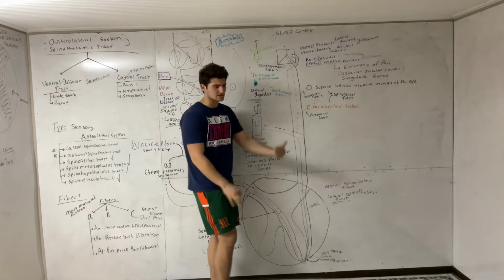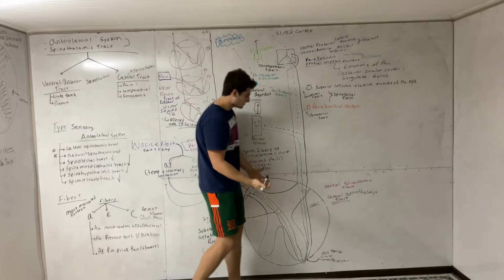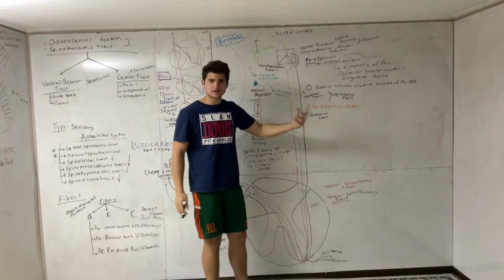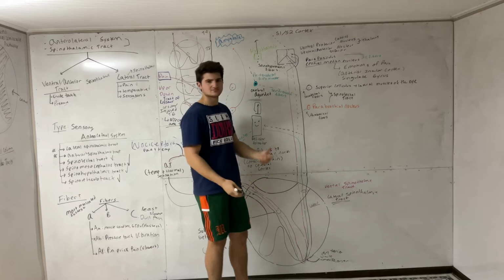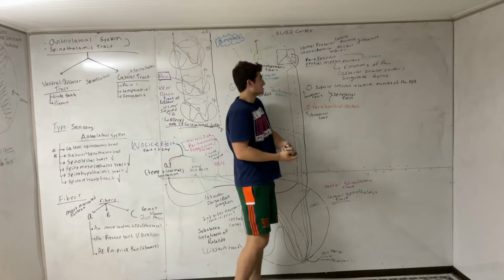I'm going to talk about that later. It's way too much right now. Just know that these C fibers also help with our pain emotions. Like crying, like hurting, like it hurts sometimes.